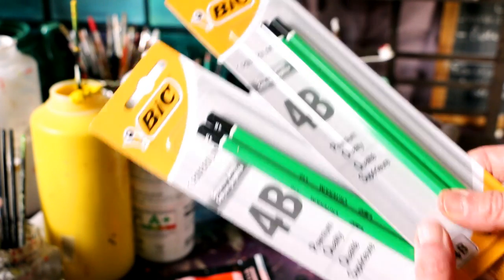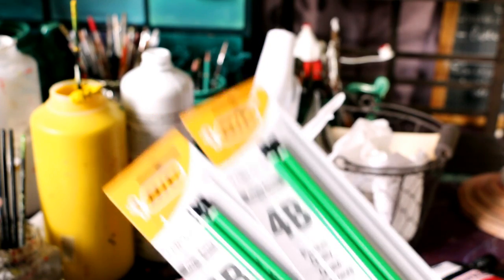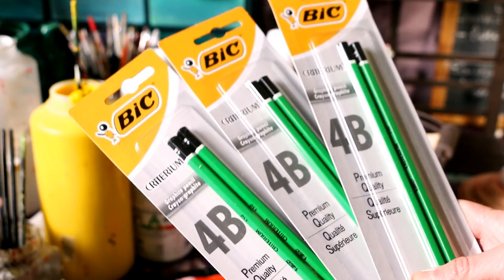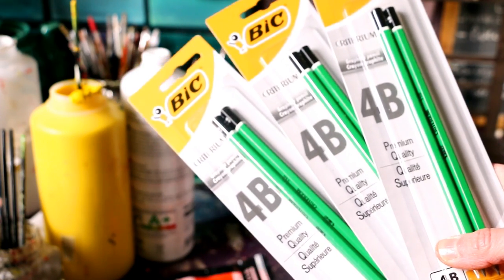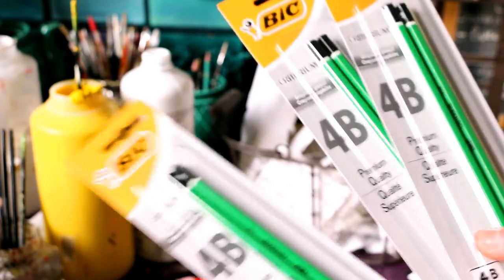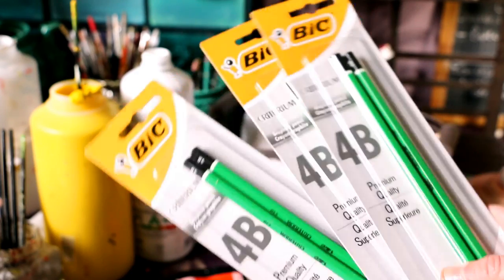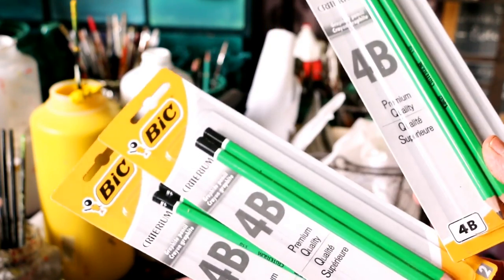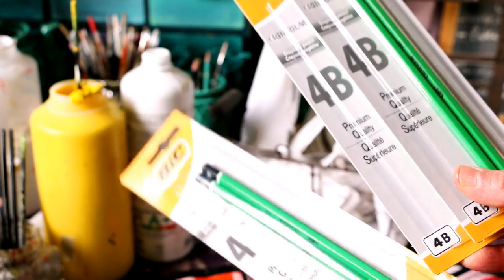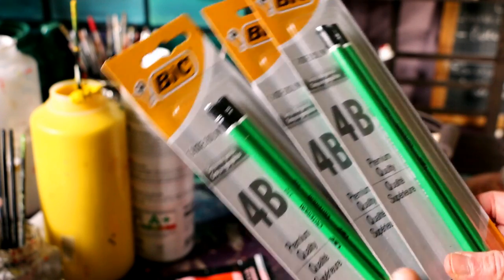I have also my pencils. I love very, very soft pencils to draw, to do my sketches. I draw a lot, actually. I don't show a lot of my drawings and sketches, but that's always the thing I do before creating my artwork, most of them at least, especially if they're a bit inspired by fairy tale stories. And as I'm working on an exhibition these days, I just needed to draw a bit more. So I like to have a lot of soft pencils ready to be used, and I like to use the 4B ones because they are very soft.